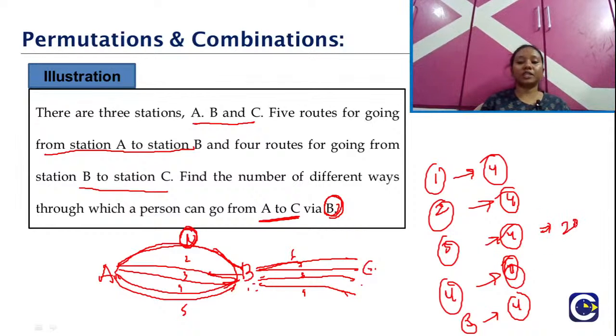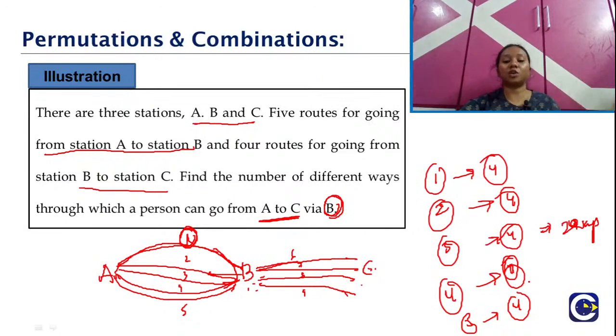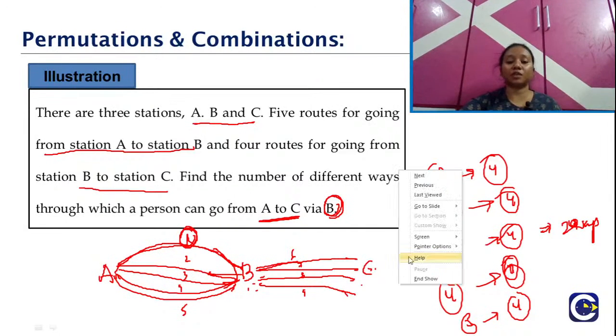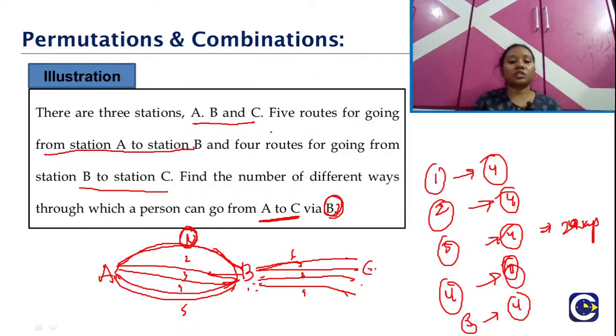So in total, how many ways do we have? 5 times 4, 20 ways. So in general, if we just solve it by the question, it will be 20 ways. It's easy when we apply our principle of counting, that is, the fundamental principle of counting. So if you see, from A to B it's one experiment, and from B to C it's another experiment. So for A to B, how many possible outcomes? 5. And for B to C, how many possible outcomes? 4.